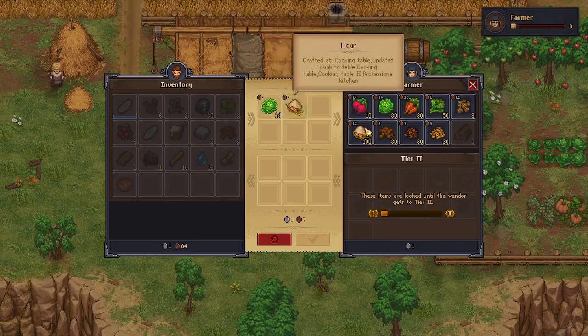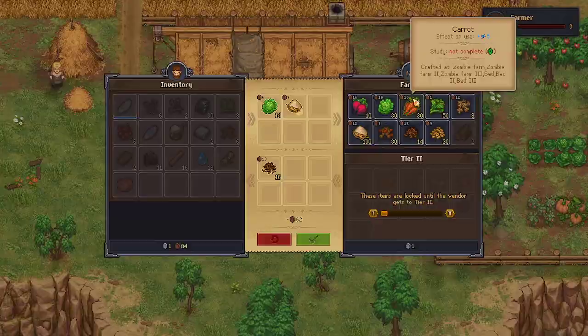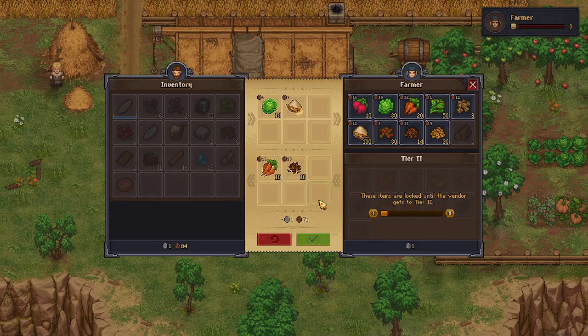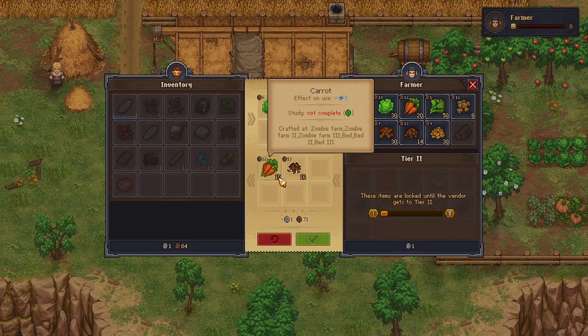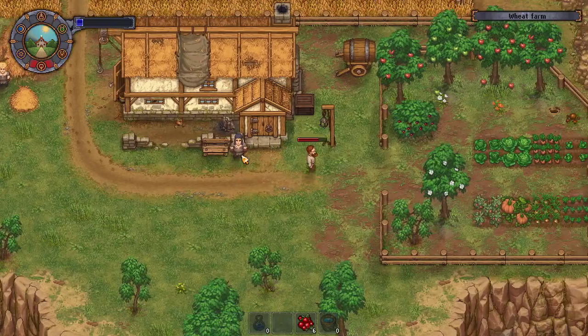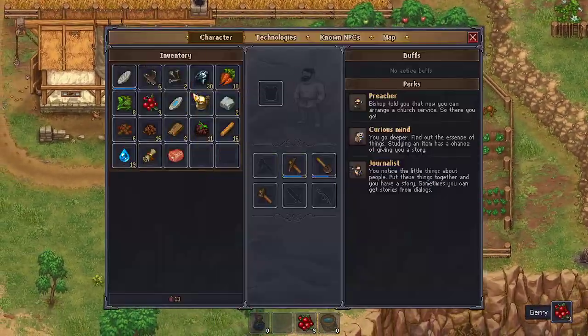So here what I'm doing is I'm selling all of my cabbage, and I want to buy 16 carrot seeds, and ideally 10 carrots. If you have less money, then just buy 8. And of course you need to ask him about farming, so that he gives you the recipe for cooking the carrots.